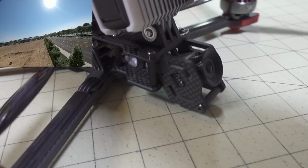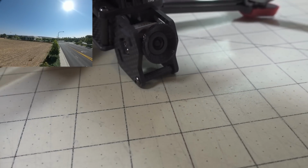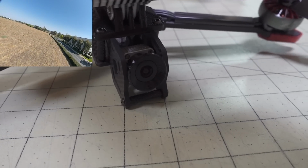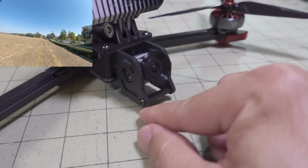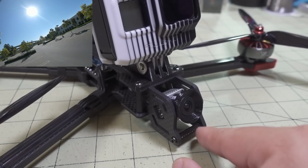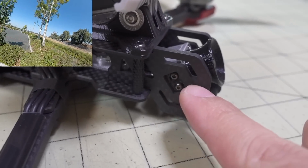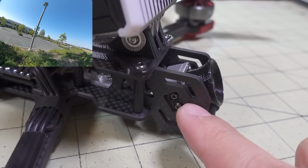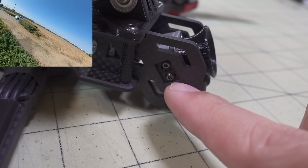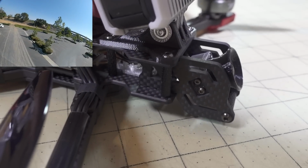But the one thing that I wish they did have is some sort of TPU part here in the front, because if you are coming in low to the ground like this, this is the first part that is going to hit down here and scrape up on the ground. At this weight, it's not going to really add that much. That could be improved. And then the way that they've done the camera mounting here, they have some TPU parts that do some jello vibration dampening, but it doesn't look like you can adjust the angle too much based on the parts I see. So those are just some suggestions I have in terms of improving that.